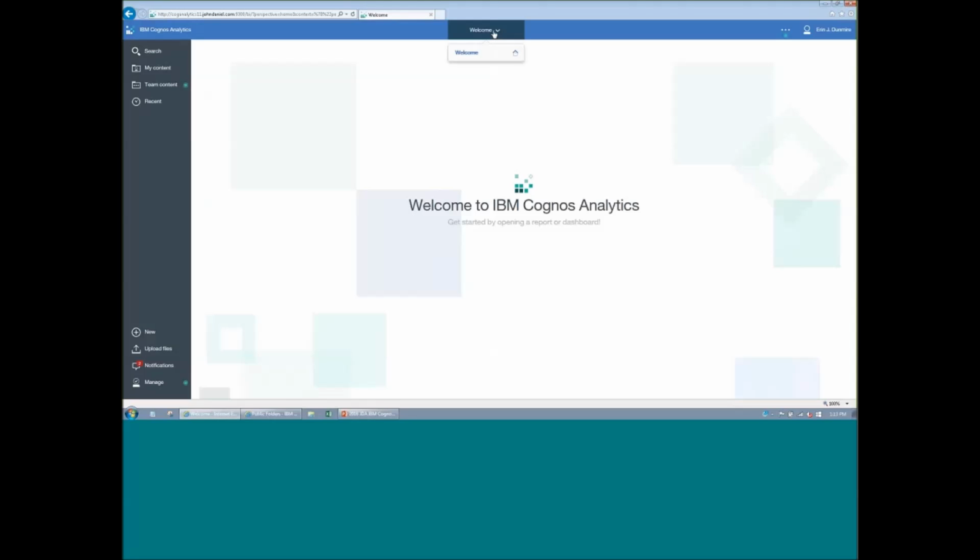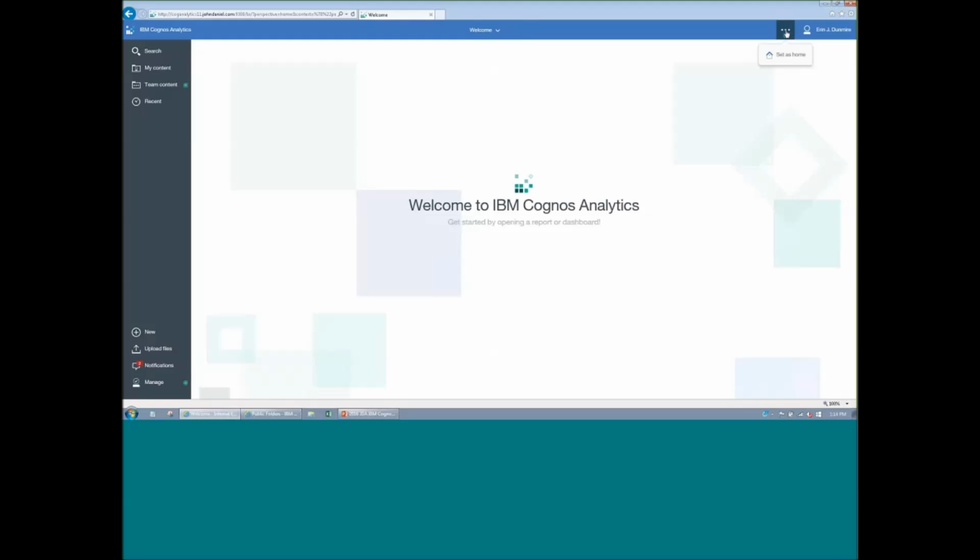As we open reports and dashboards, whether we have them open in the authoring tool or in the viewer, to navigate between them, we can have a whole bunch open, and we can drop down our Welcome menu and navigate between them and see what we have open. We can also close them from there. You'll see that a little further into the demo.